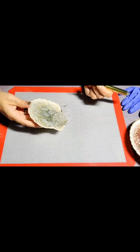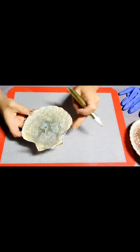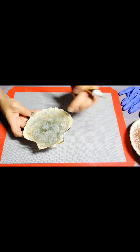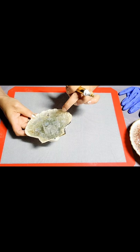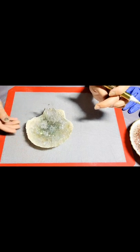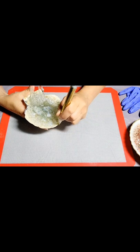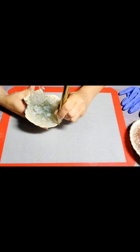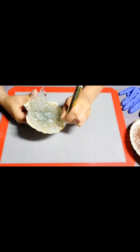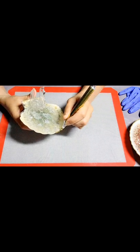You know what? I think I'm going to go with the gold. I do like the silver, kind of. I think I like the gold more. I think I have enough silver going on in the middle. Let's do this side. Let's do it here. This pen is about reaching its end here.